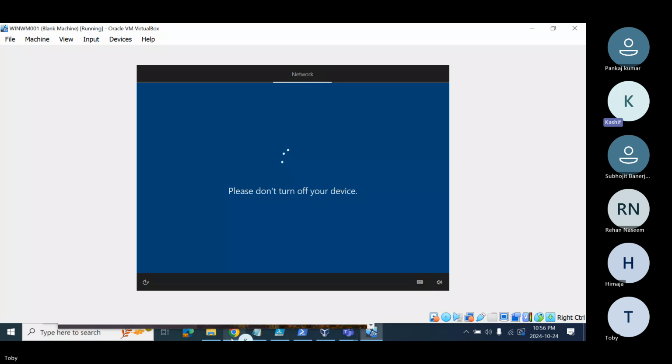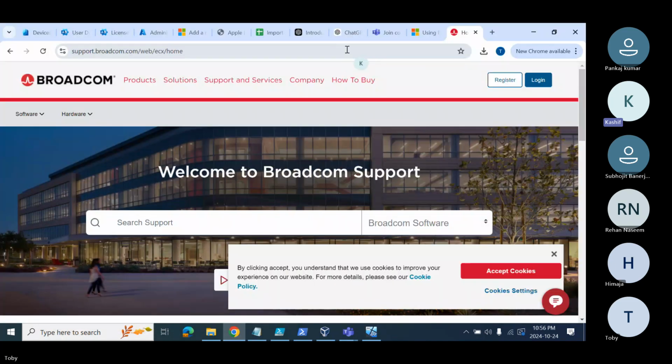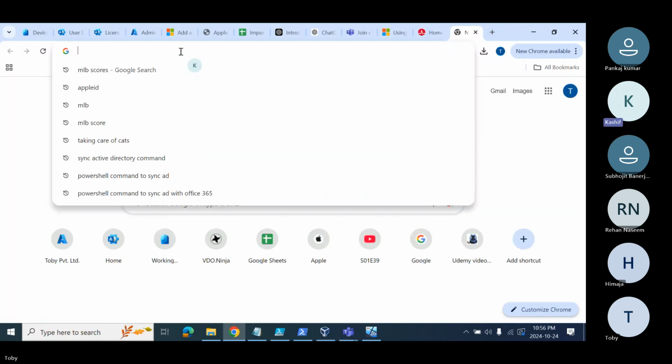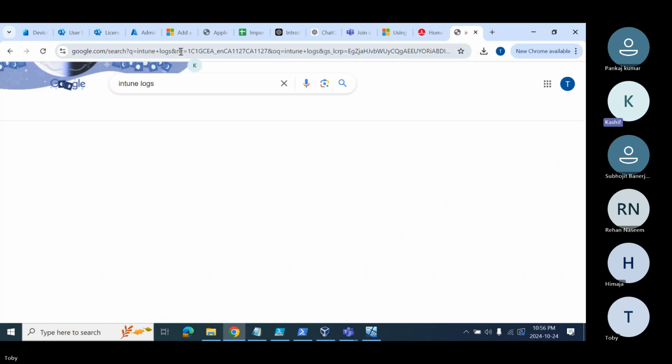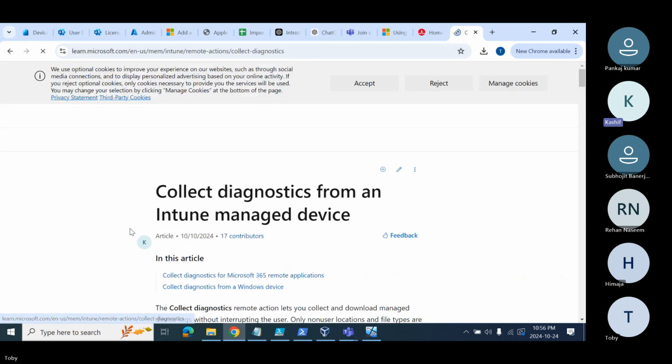So first of all, let me go to the internet browser, and here I'm going to open a new tab. Intune logs. Let me click on this, collect diagnostic.